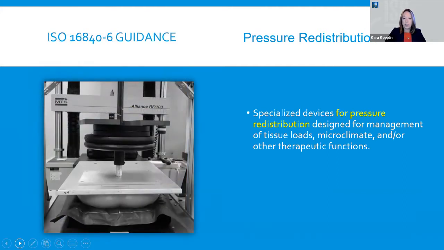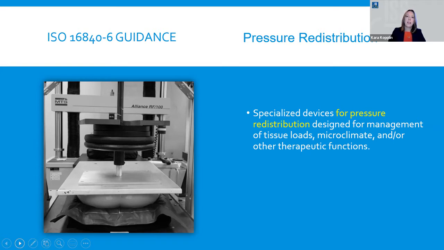We're all familiar with pressure mapping and how that's used in the clinic. The ISO standards make use of the pressure mapping process, but have applied it in a laboratory setting. So this is part of the aging standard in our ISO guidelines. And by doing pressure mapping in a lab, you can eliminate a lot of the variability that you see in the clinic. So instead of having pressure mapping with different people that are going to present differently and sit differently, you can use a standardized indenter, which is shown in the picture.